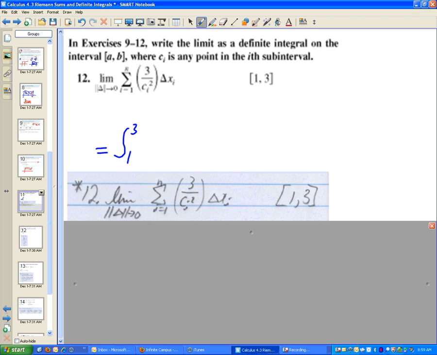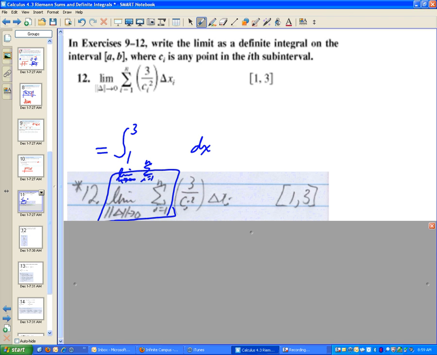Now, the integral from 1 to 3 is the same thing as that, because that's the same thing as the limit as n approaches infinity of the sum from i equals 1 to n. Okay? So all of that got replaced with that integral sign with a lower limit of integration of 1 and an upper limit of integration of 3. Okay? Now, our definition is the integral of f of x dx. Okay, so I can get that.